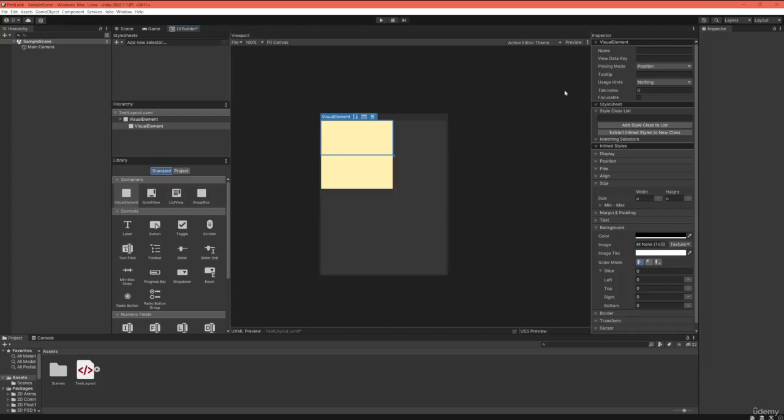And finally, what you can find on the right side here is your inspector, and you can see this is a little bit of a copy of your Unity inspector to have some sort of familiar workflow.